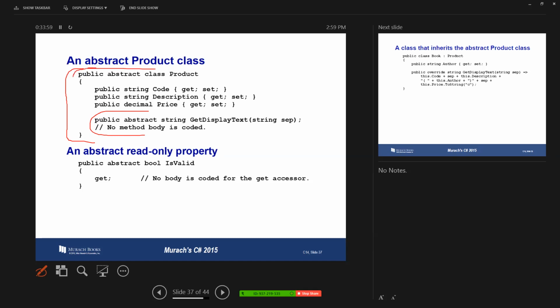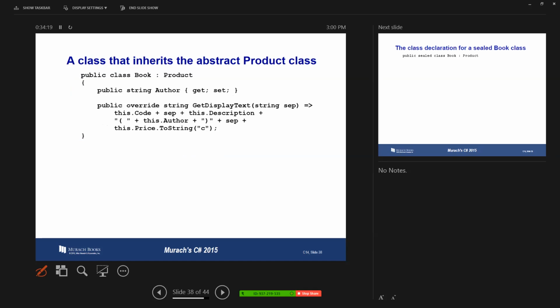This is just sort of a template, so you're able to create subclasses from this base class, but you cannot create an object from the base class. You can only create subclasses and then create objects from the subclasses.